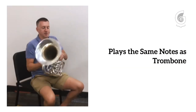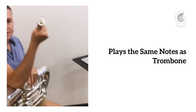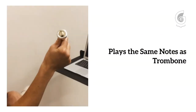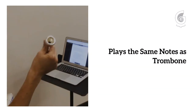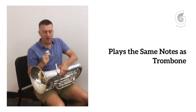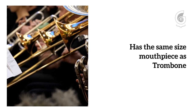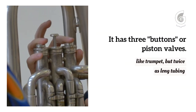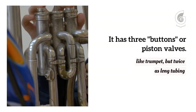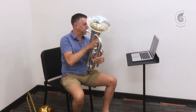Like other brass instruments, this one has a mouthpiece. The mouthpieces get bigger as you get into trombone and baritone, and tuba would be even bigger. When you buzz, it just makes kind of a kazoo type sound. When you put it into the instrument, we are the instruments that make up the lower, bass sound of the band.